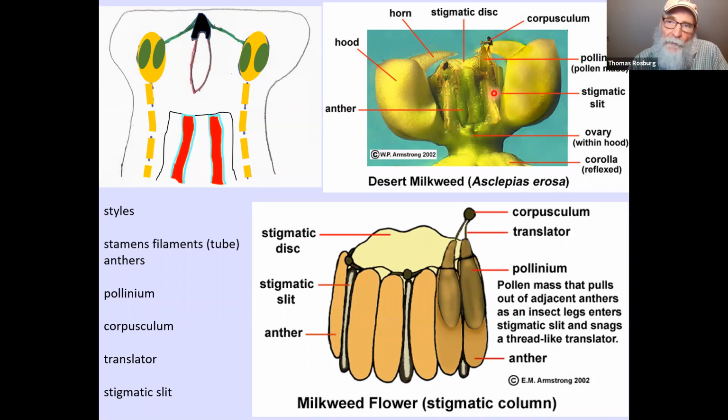Another stigmatic slit right here. Another corpusculum right there. Same thing down here. Here's a stigmatic slit. Here's a corpusculum. Another one right here. There are five of them as you go around the stigmatic disc. And the corpusculum joins to the pollinia on either side of it by these translator arms. These green structures right here are called the translators. And the stigmatic slit is, well, it's not that wide, really. I'm just drawing this so you can see it, but you can kind of see what one looks like right there and one right there.